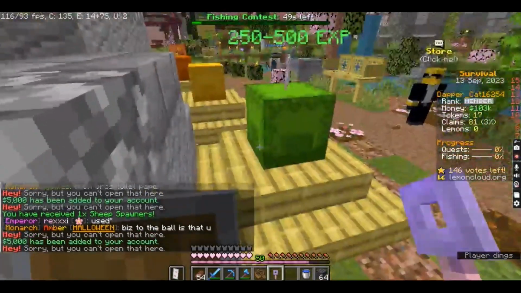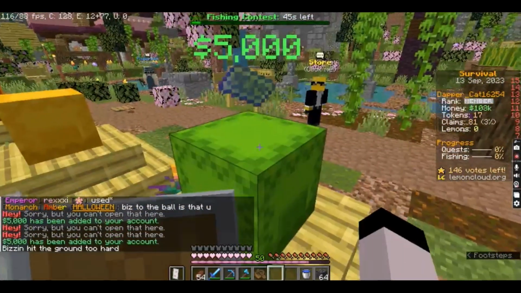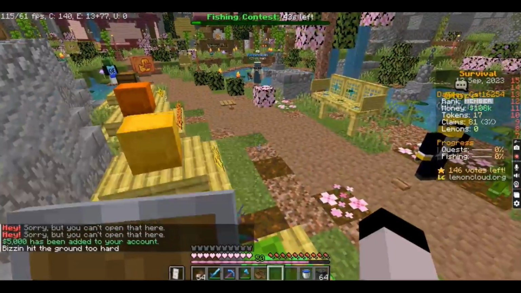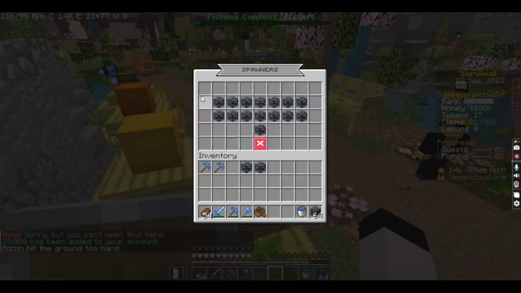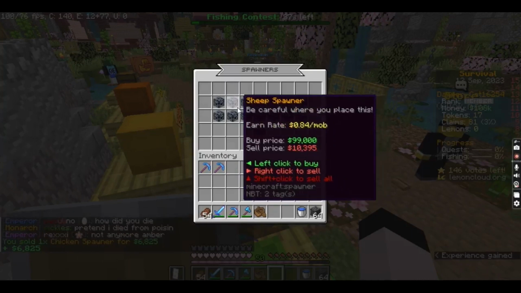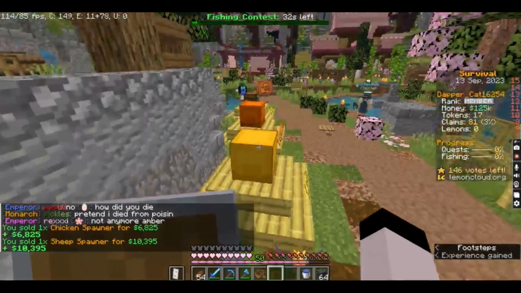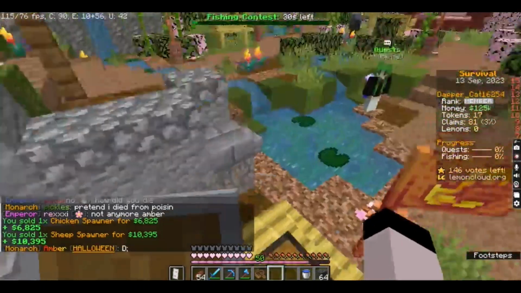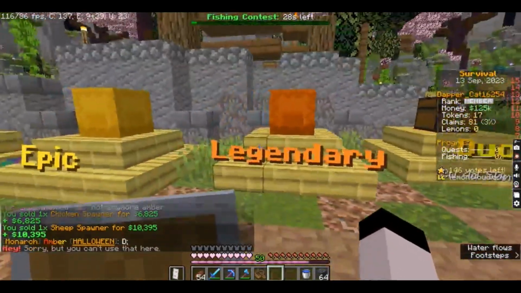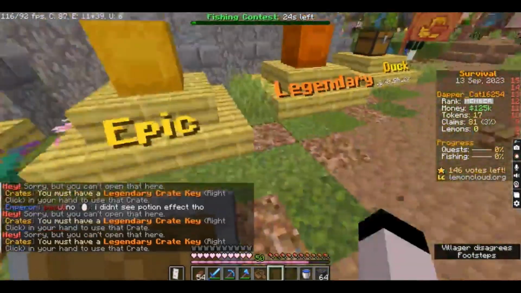Come on, something good. Something really good. $5,000. Very well then, very well then. I suppose we should go to the spawners. Sell our chicken spawner for $6,000. Sell our sheep spawner for $10,000. That brings my total money count up to 125,000. Let me open it.